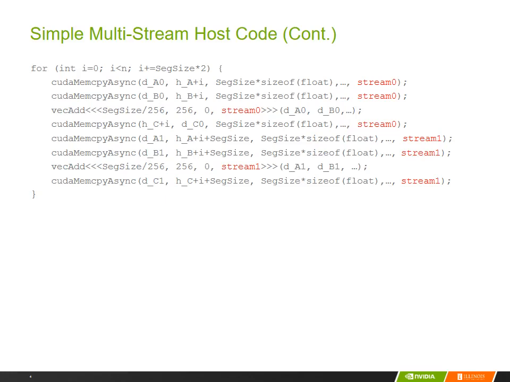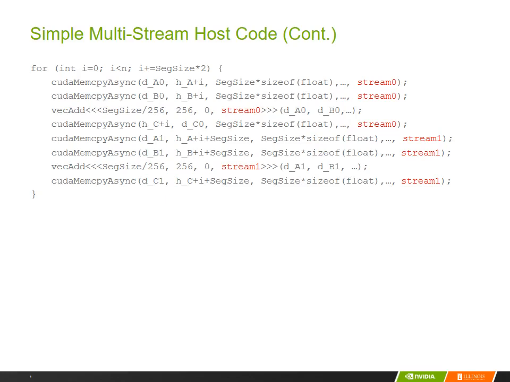So we start at the beginning of A and B, and each iteration will take care of two chunks of A and B. That's why i is incremented by segment size times 2, because each iteration takes care of two chunks of A and B and generates two chunks of C.